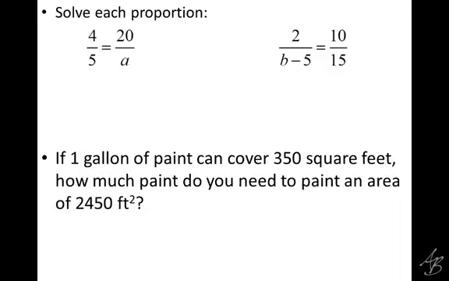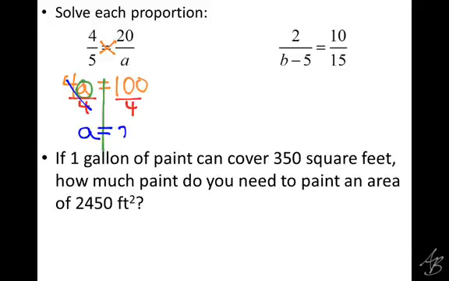Moving on to the back of the opener, we've got a couple of proportions that we want to solve. How do we solve a proportion like this when we have a variable in the proportion? Cross multiply. So I always like to multiply the one with a variable first, but it really doesn't matter. So let's do 4 times a. What do we get? 4a. And then the other one we do 5 times 20 and get 100. Then what? Yep, we're going to solve for a now. So we circle the variable, draw the line, and then to get the a by itself, divide by 4. 4's cancel. We get a equals 25.